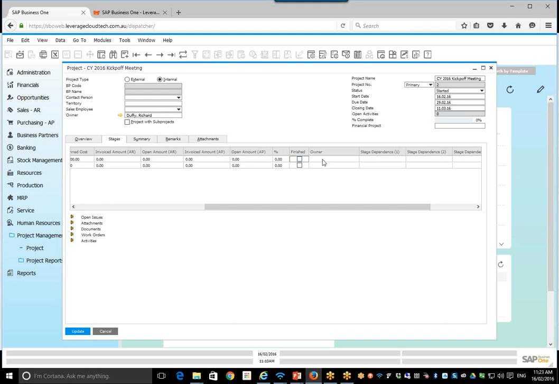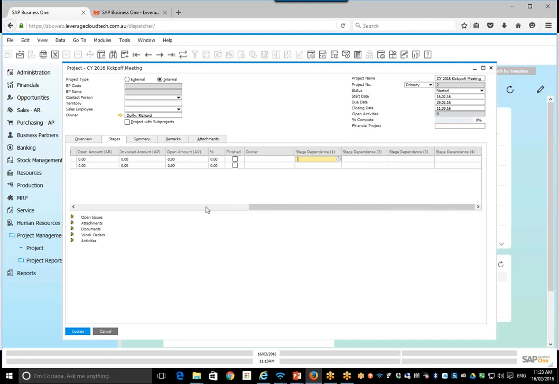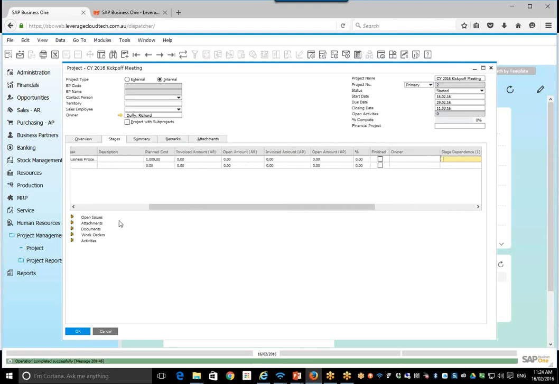Okay, I can allocate an owner for this stage. But then what I can also do is say this stage is dependent on another one. So those of you who are familiar with doing projects, you know, you can have milestones and dependencies. And that's what this is for. It gives you the ability to say, look, you can't start working on this until this other stage is complete. Now, this is the first stage. So by definition, I can't choose anything here because there are no other stages at the moment. Hopefully that makes sense. All right? So when you've got that done, I'll just hit update. So that my stage is now in there.